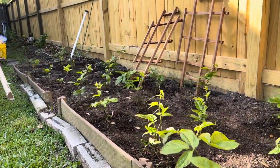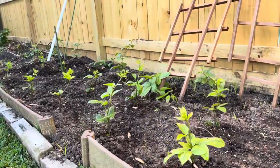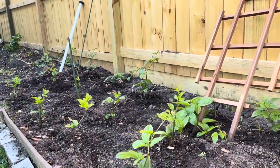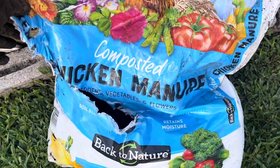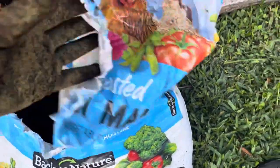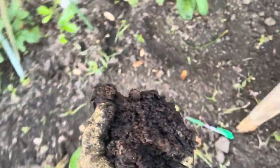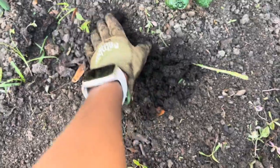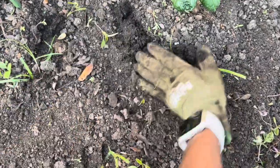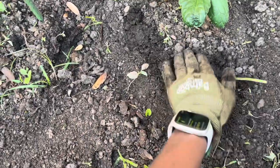Now, the other type of fertilization would be to just top dress your ugu plants with the poultry manure. So you're gonna apply the composted poultry manure around the base, about 10 centimeters out from the vine. Apply it on top around the base, and then you can fertilize, like, bi-weekly. It just depends on the soil that you originally started with.